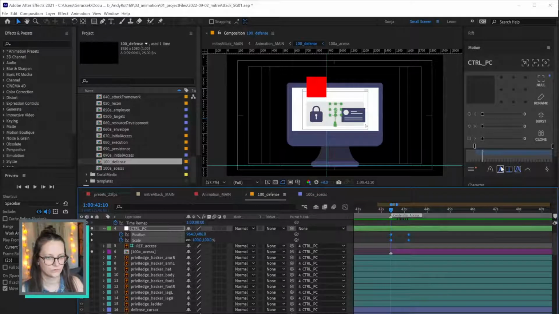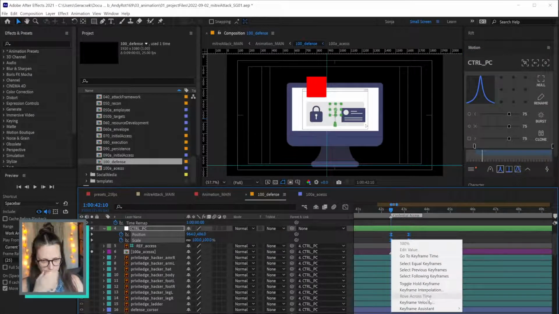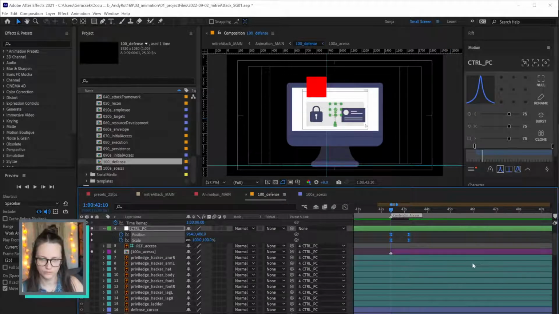Now I'm going to easy ease this with my motion preset, which is 75%. It's not velocity, it's keyframe velocity, but it's influence. It's 75% influence, just sort of my standard transition.